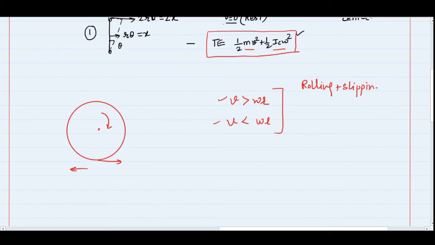But these sort of problems are actually not asked in exams. What may be asked is whether friction will come into the picture or not. So you have to remember that in case of rolling with slipping motion, there will be friction, and the direction of friction depends on this term. If V is greater than omega R, and in my case this was the V and this was the omega R, the entire body is going to translate in this direction, so friction will be in the opposite direction. Similarly, you can visualize the direction of friction, but what is important as an objective is whether friction will come here or not, so friction will be there.